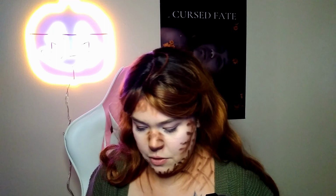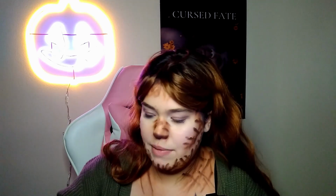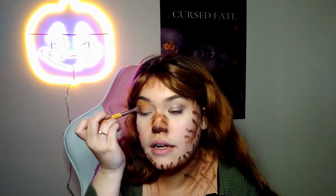The one thing I want to do first is go in with a yellow. I saw this on somebody else who did it. I'm going to use this mustardy yellow. I have that one, and then I have this one, which is pretty much the same thing, but a little bit lighter. So I might just swirl those two, as long as you have a mustardy yellow, and I'm just going to go in and put that all over the eye and just cover up everything I did. If you have a barefaced eye, this will probably be better. But we're just going to go in and, again, use what we have today.